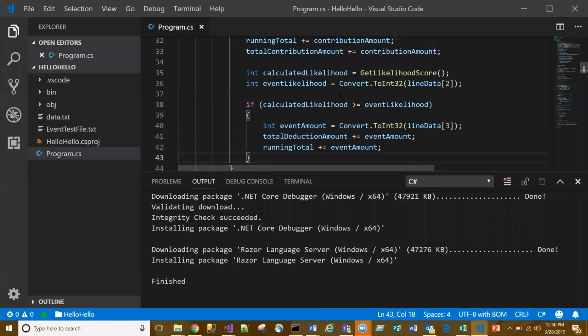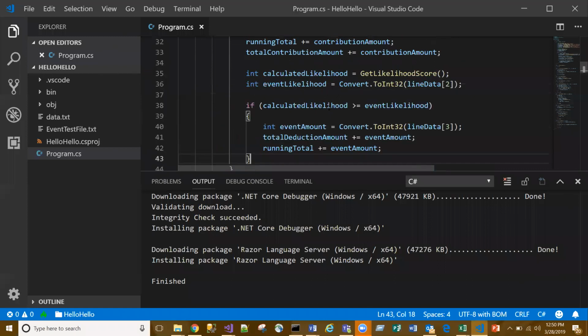So in the current form you have it, would that presume that the amount is always going to be a deduction? No. If I add a positive number, I am doing addition. If I add a negative number, I am doing subtraction. But if you're adding a positive amount, won't your total deduction amount be zero? Yes, good call.